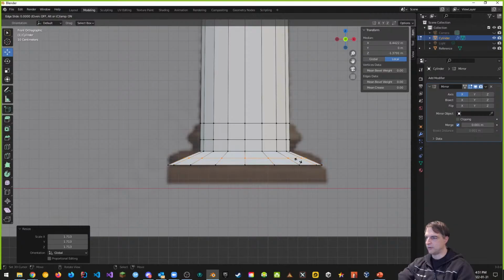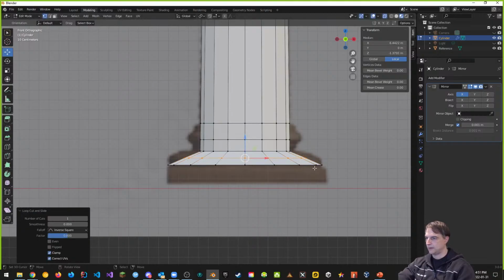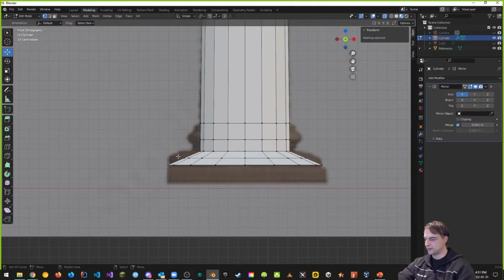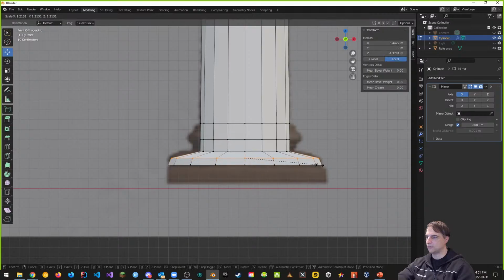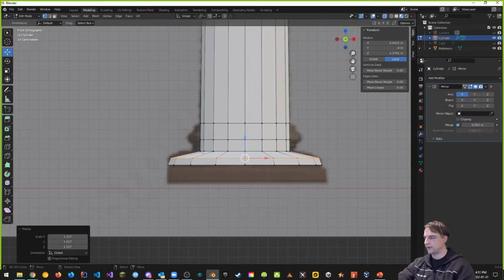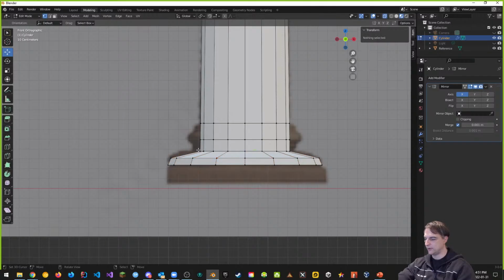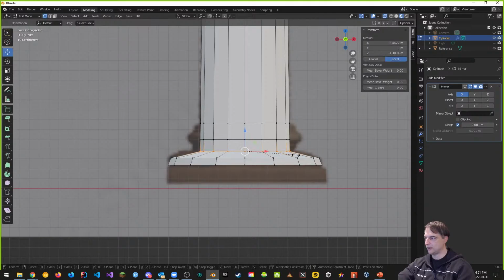So there's that one. And we can also deselect all. So select it, right? And deselect all and just select that one that we need, which is this one. Right, that's the one. And then just scale that one out too. So we can kind of scale that out. And the same thing goes with this. We can scale this part out. So let's do that first. Deselect all, scale this part out. So let's grab that one, scale it out.